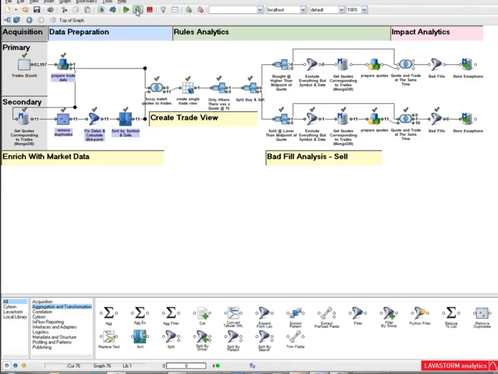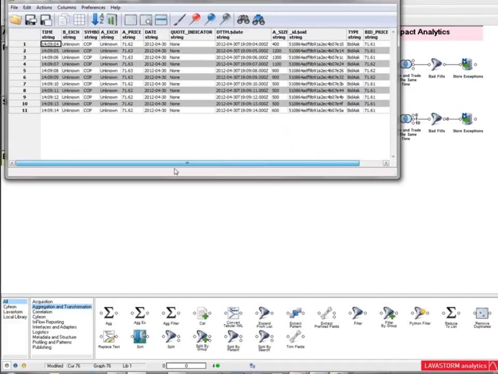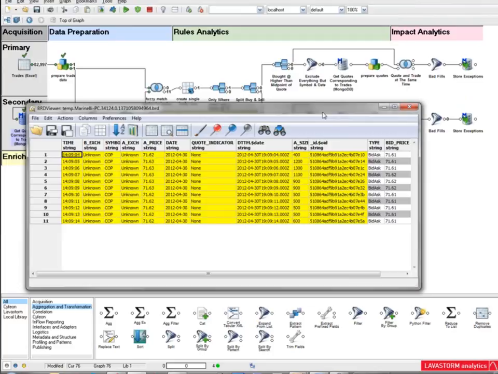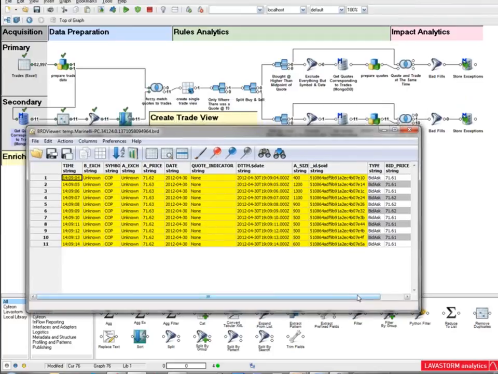So I'm going to re-execute this right now, and we'll see that these 83,000 rows are now being processed. That's that little arrow there. They're being processed on my laptop, so there's not the speed that you'd see in a bigger environment. But now we've just re-executed those rules against the data, and I have a set of data that I can inspect at every step in this sequence. These are those actual trades that we pulled out. I narrowed it down to one specific trade and one specific symbol.